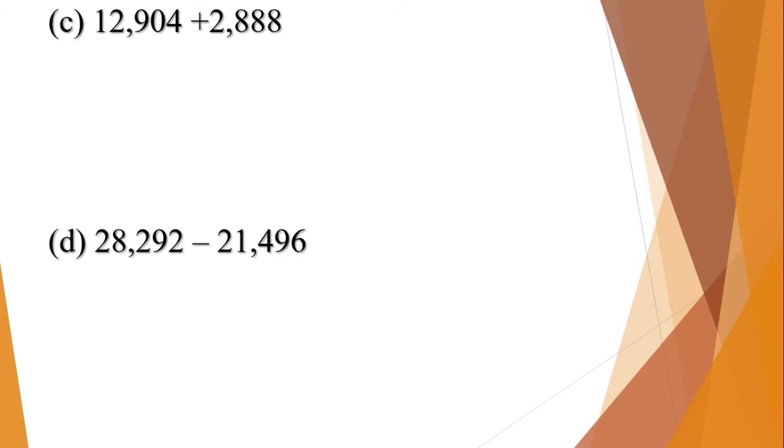Now, in the third question, first we should estimate the numbers. But before that, we should know the place value. Now the highest place value is 10,000. But if I take 10,000, I can only estimate for the first number because it goes till 10,000 and not for the second number because it goes till thousands. So we should take the equal place value and the highest place value also. Now we should take the next highest, which is 1000. Now if I take 1000, I can estimate for both the numbers. So let's take 1000.